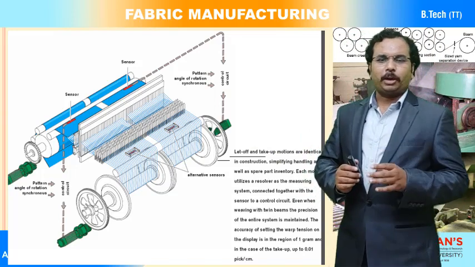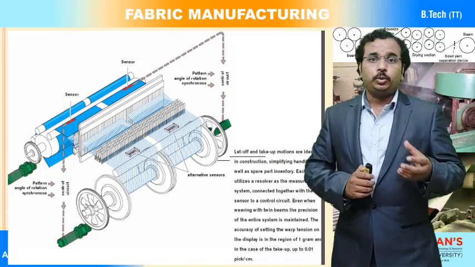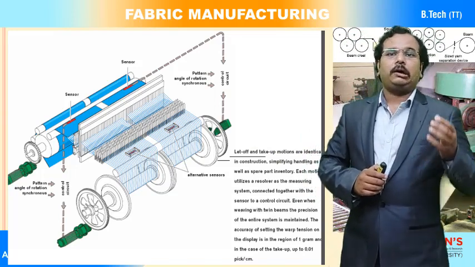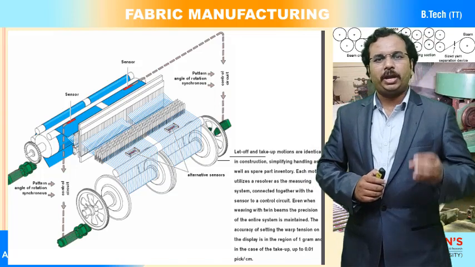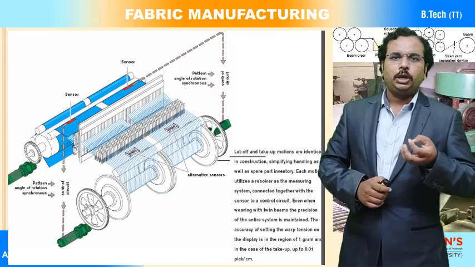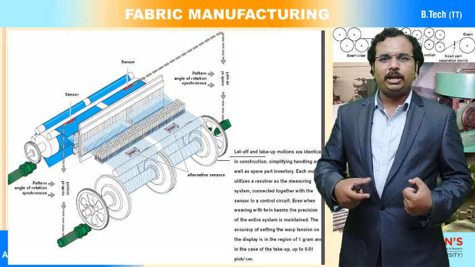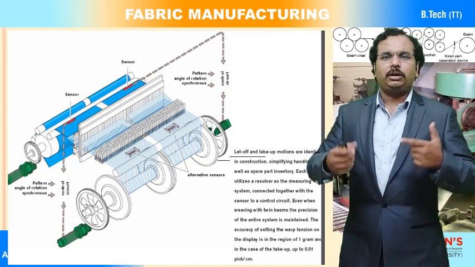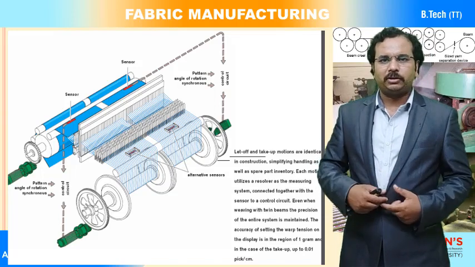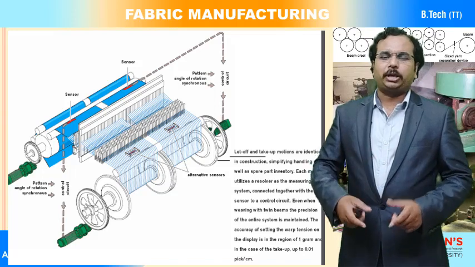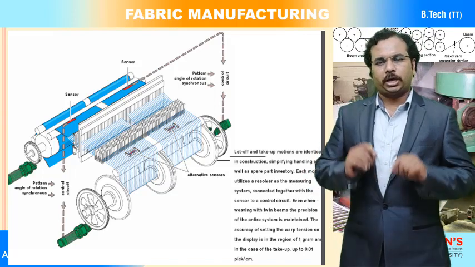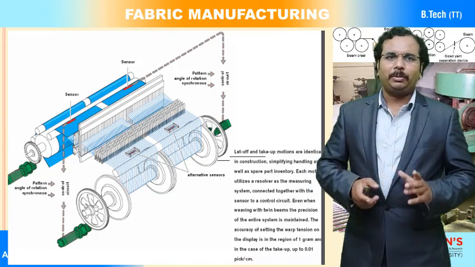So that is the take-up mechanism, nothing but taking the formed or prepared cloth in the weaving process. Take-up is nothing but the winding of the fabric, or taking up the fell of the cloth to the take-up mechanism or to the cloth winding mechanism, which is called the take-up system.